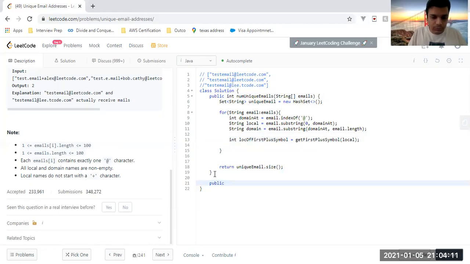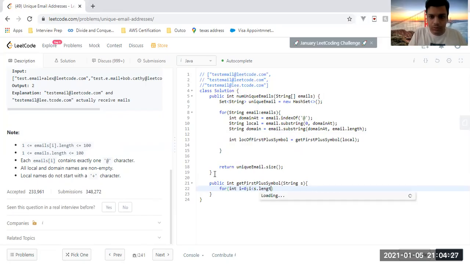public int, string s, for int i equal to 0, i less than s dot length, i plus plus.